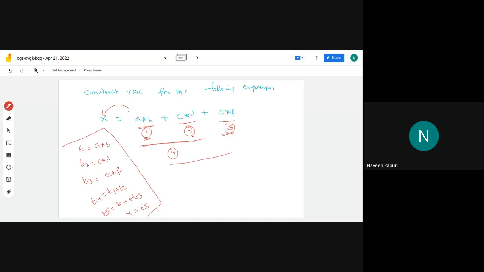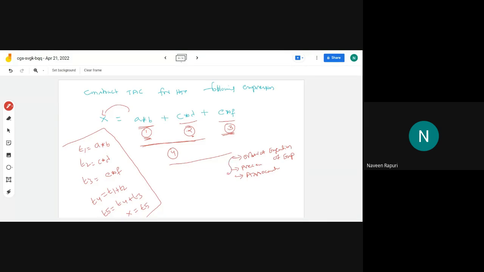So we just need the order of the execution of the expression. First, we need to check the order of execution of the expression. After that, if the same operator exists more than once, then we need to check associativity. Before that, we need to check precedence.